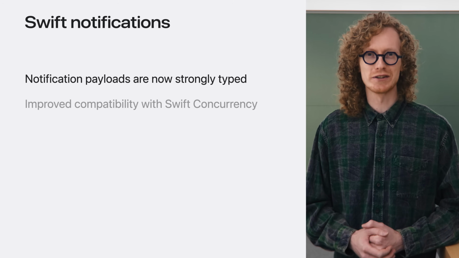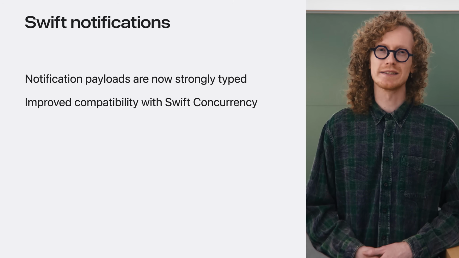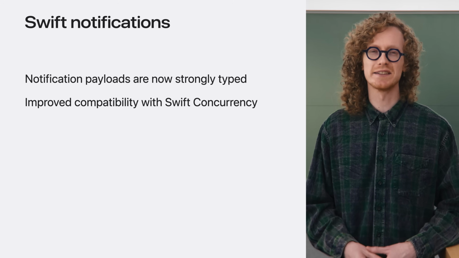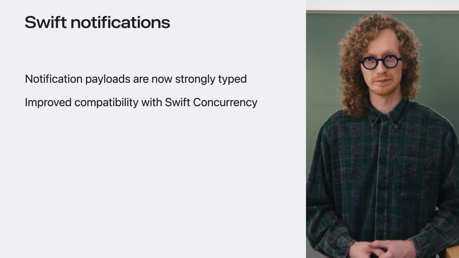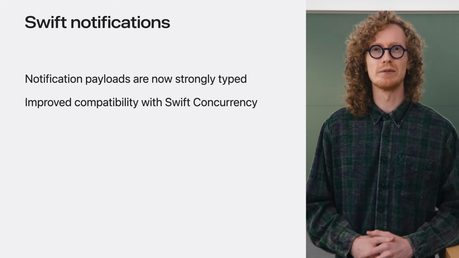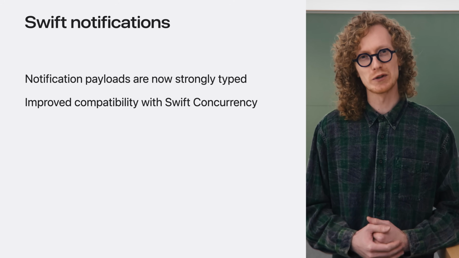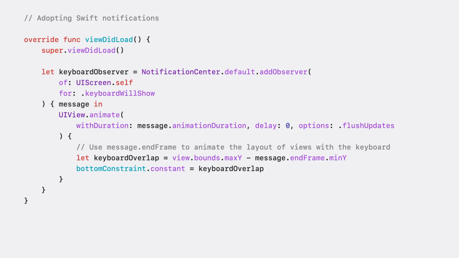Building on NSNotification name API, UIKit in iOS 26 now represents each notification as a dedicated NotificationSender message type. This gives you a strongly typed value for registering observers and for retrieving event details. Here is an example of adjusting the layout when the keyboard appears. I register for the keyboardWillShow notification type. Then, in the handler, I pull the animation duration and the keyboard frame straight from the message. Finally, I animate my constraints using those values. No need for userInfo lookups or manual casting.